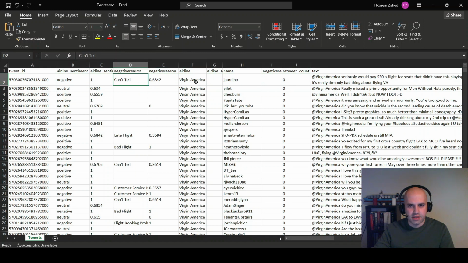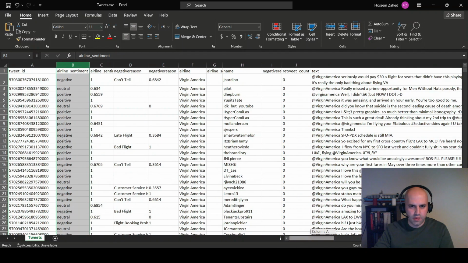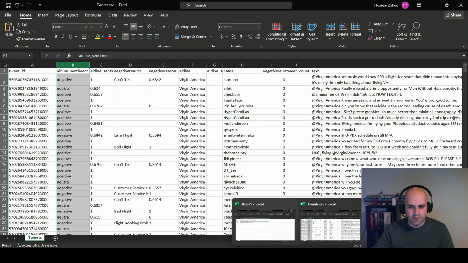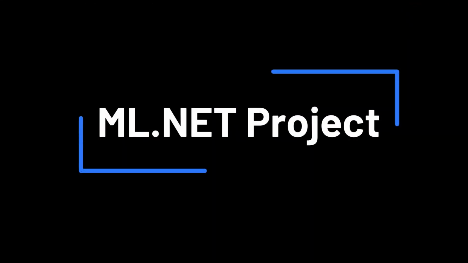There are a couple of things here that we don't need in this scenario. Actually, this dataset is analyzed by the provider, and they have added these labels to each of the Twitter posts. So the thing that we need here is only column B and the text inside the Twitter post. We can delete the rest of them. If we go ahead, we can come up with a simpler version, which just includes a sentiment and a text for each.